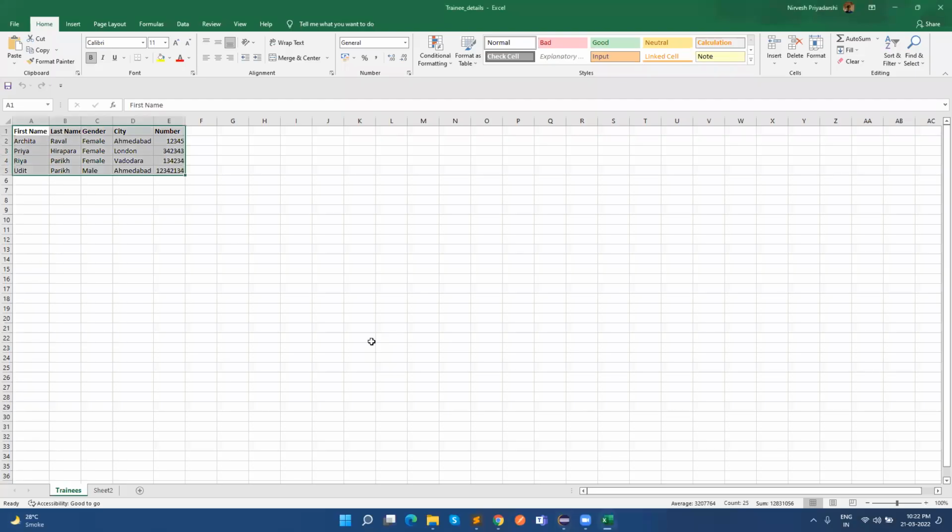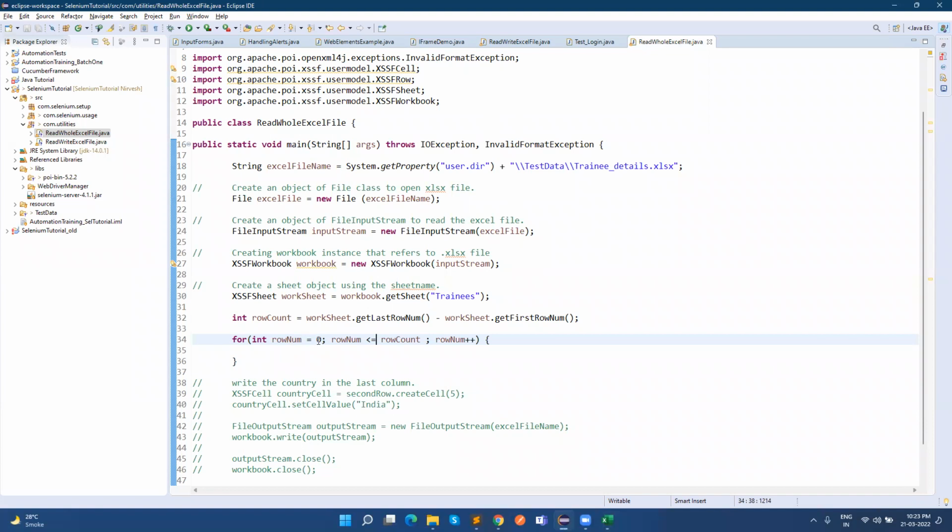But as I've said, we will not use this, we will use the data only. Then it starts from 1, and goes till the end. So start from index 1, 2, 3. It will be less than or equal to the row count.